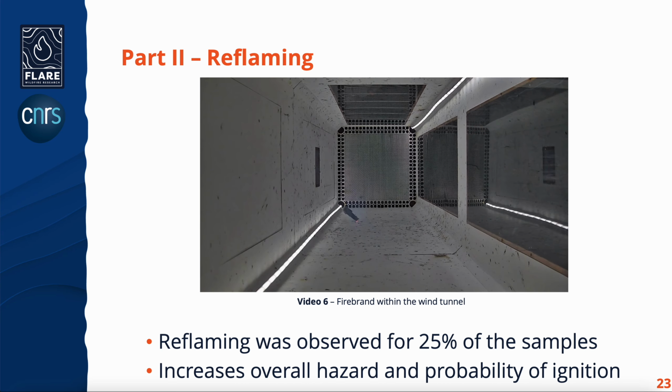Another interesting thing that we observe is reflaming. So that is that the firebrand is at some point in a smoldering combustion, so there is no visible flames. And the firebrand that you see here, at some point it will start to catch like an equilibrium, sort of. So there is a lot of oxygen reaching in the bottom part. There is a lot of smoke generated right now, and at some point the flames will start to reappear. So this is what we call reflaming. There you go. So there's heavy flames on the firebrand.